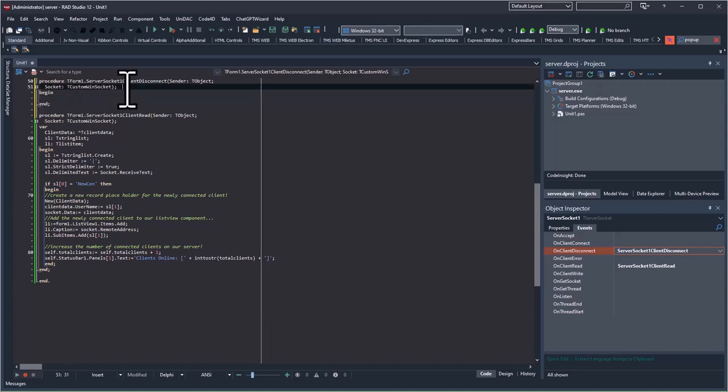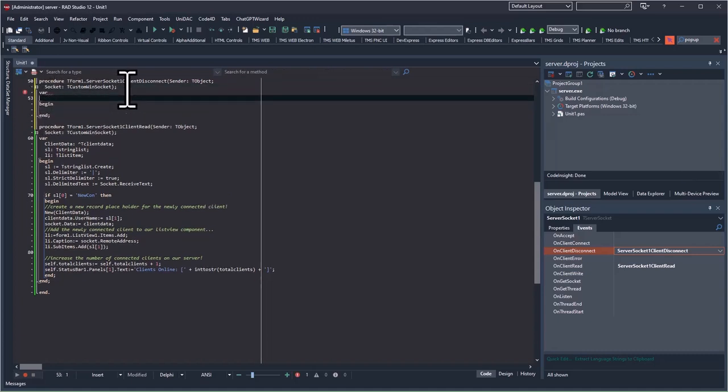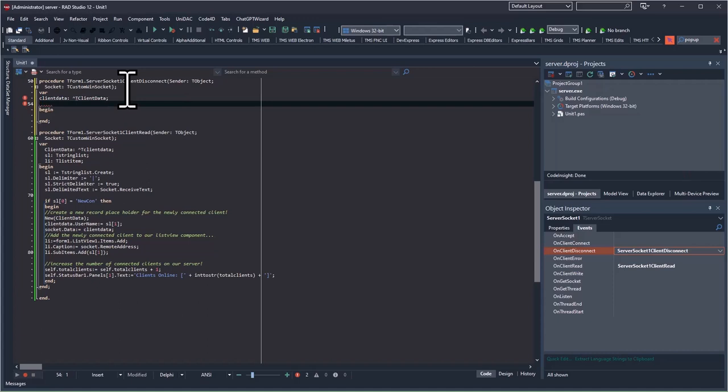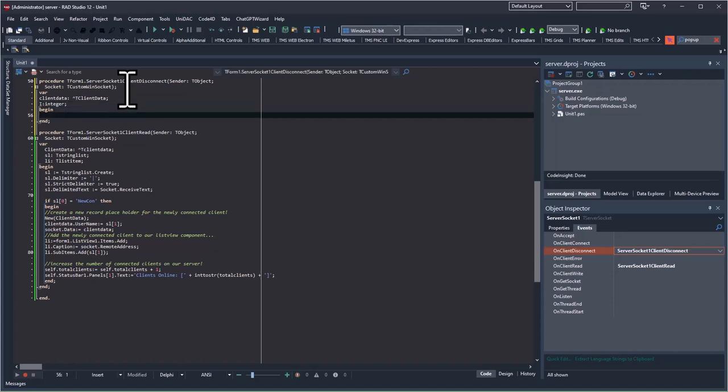So what I'm going to do is type var, and then down inside of this, we're going to go client data, and we're going to again create a pointer to our TClient data. And then we're also going to make I an integer because we're going to need an I here, an integer for looping. Okay. So the first thing we're going to do is say client data is equal to socket.data.